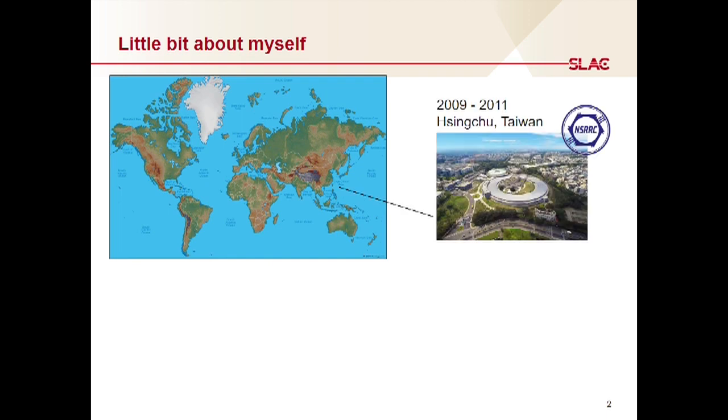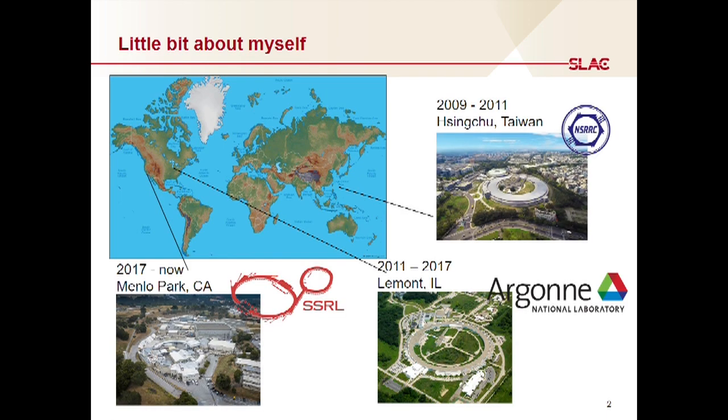Fun facts about myself: I have worked at 3 different synchrotron rings throughout my life so far. I come from Taiwan, and I used to work here. We have 2 rings, and later on, from 2001, I went to Chicago to pursue my PhD degree, and I worked in Oregon for 5 years. And now I'm working here at SSRL, which also means that I have submitted a lot of Beamtime proposals.